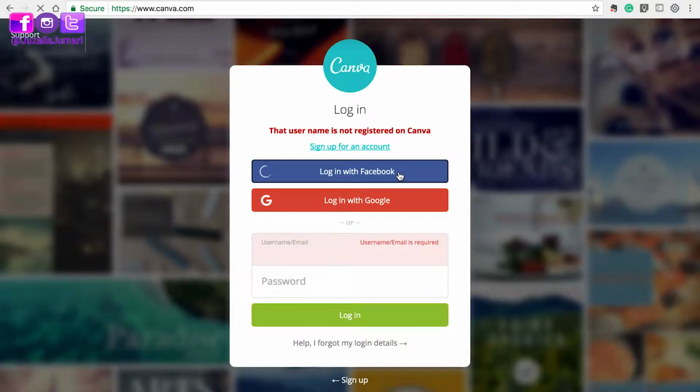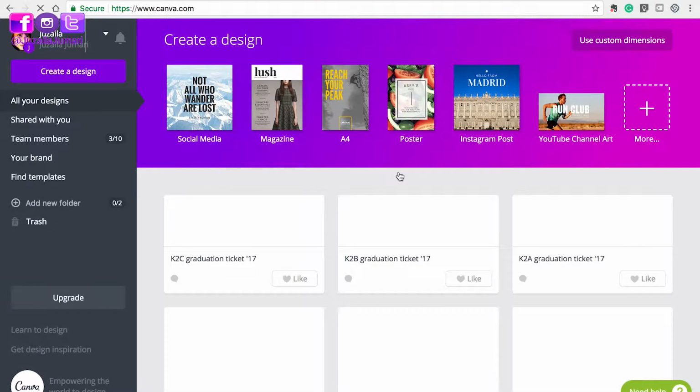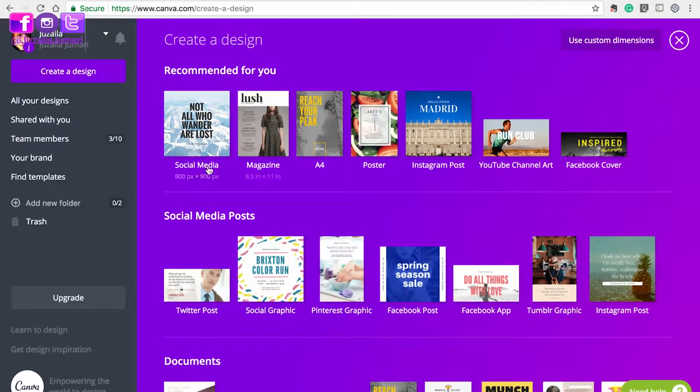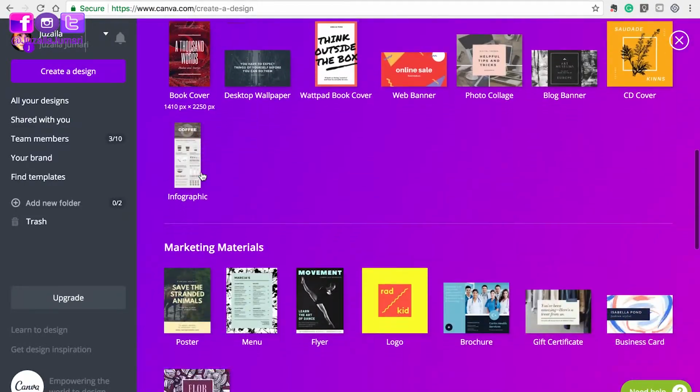Next is Canva. It's sort of the best alternative I find among the rest of the software, and that's because it comes with thousands of templates that you can always copy or use to suit the poster that you're working on, whether the theme or the colors. Some of us are not really creative, or we're not really sure what kind of aesthetics we are looking for when we are doing a poster. So when we go to Canva, we can surf all these templates and have an idea, for some of us who don't have ideas.